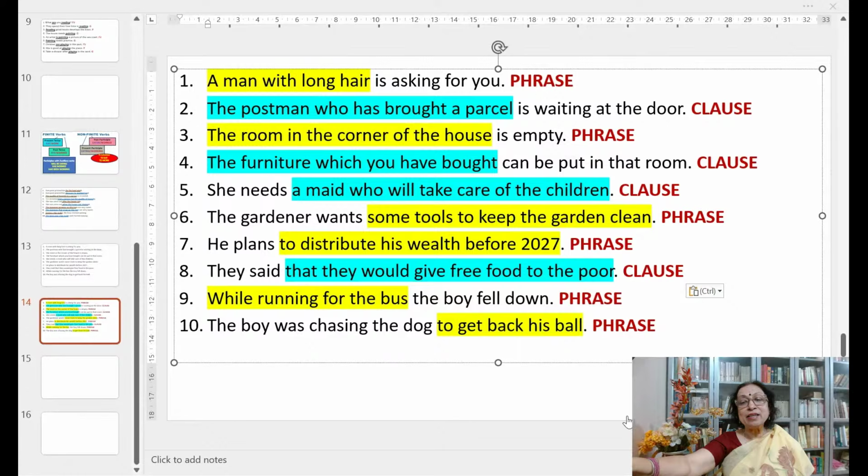All of them have meaning, they are incomplete, and all of them contain a finite verb. So everything which is left out, ununderlined, is a clause. Okay, I feel very happy that you've understood. You are a very, very sincere learner. Therefore, when you say I have understood, then that's great.